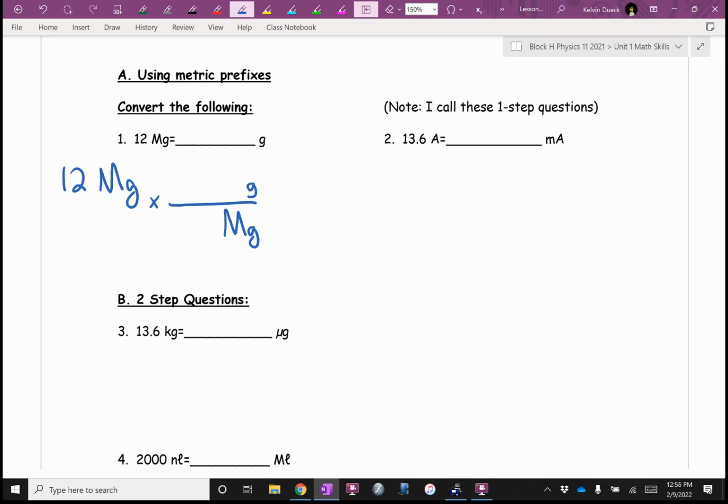Okay, where does the 10 to the 6th go? Where the mega isn't. Here. What we're really saying is 10 to the 6 grams is the same as a megagram. So Diego, where is that 10 to the 6th? On the top or on the bottom? Am I going to multiply by 10 to the 6th or divide by 10 to the 6th? How do you know? Because I'm looking at a word that starts with the letter T and rhymes with pop.